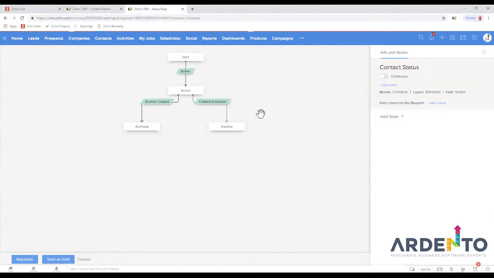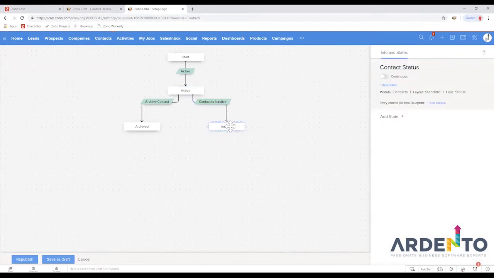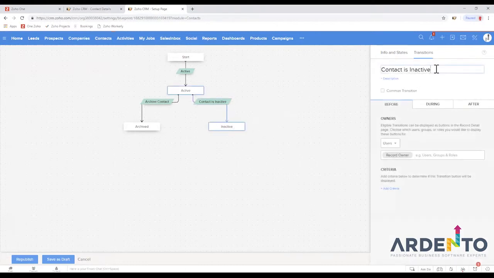The downside to this, guys, is if I click on this transition and we want to rename this, you'll see that I've now ran out of characters. Or if I put 2 dots at the end, I've run out of characters. Unfortunately, it's only 22 characters long. So just keep that in mind. The states, however, run up to about 28 or 32 characters, but the transitions, unfortunately, are limited. And it's annoying because it would be great if they were not limited, because I find that they're much more conversational, whereas the state is not conversational. It's just highlighting where that job is sitting right now, or where that client is sitting at. But be very mindful how you name these, because you're going to have to be very precise on that conversational act.